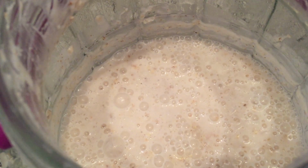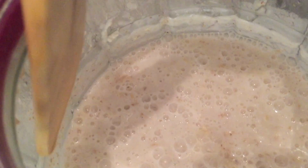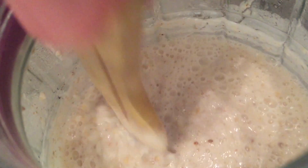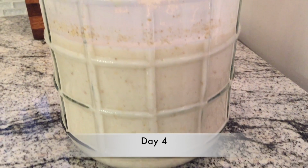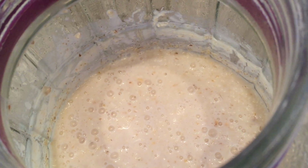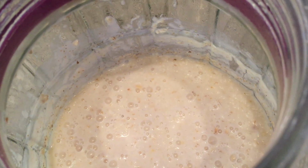Yeah, it's bubbling like crazy. I don't know why the mung bean starch would make such a difference, but it did. So it's very liquid, very active. So I'm showing you the details here every day. Still active on day 4.